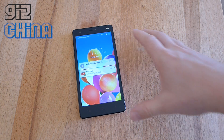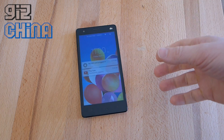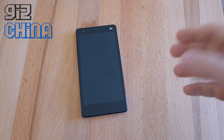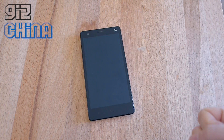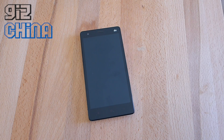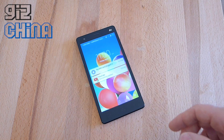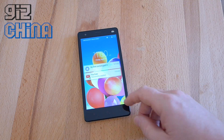Yesterday MEIZU released a manual update and we found there were a few bugs with that. There was an issue with the memory and a few issues with incompatibility with applications. We hoped that maybe the OTA today, which released a few days later than it should have, would solve those issues. But it seems that it's basically the same ROM.